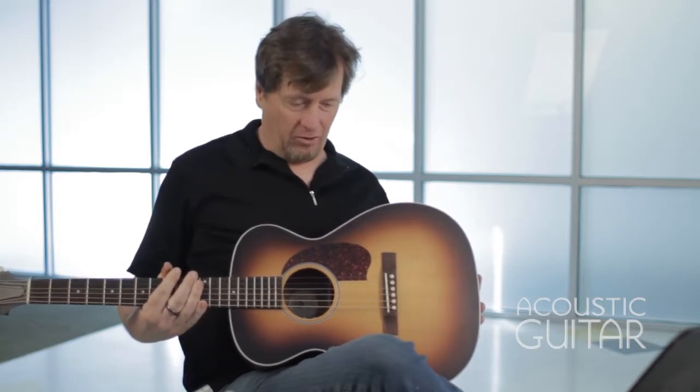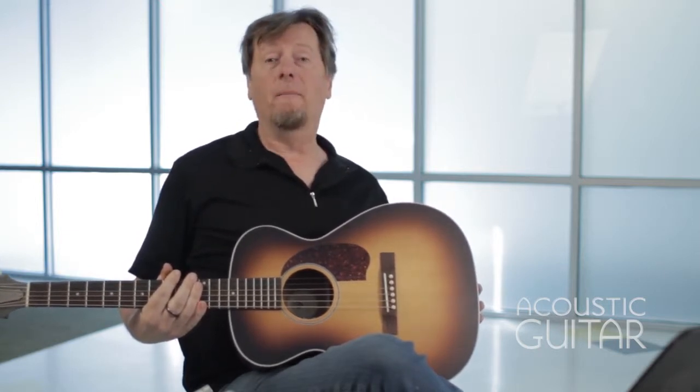She was a left-handed player, and unfortunately for us, we're not going to be able to learn to play the way Elizabeth did, because she played her guitar upside down and backwards, which gave her some interesting ways of playing the guitar. So we're going to have to learn to do it this way with the guitar regular. There's plenty of video footage on YouTube of Elizabeth playing, and it's quite an accomplishment to be able to play guitar self-taught the way she did.